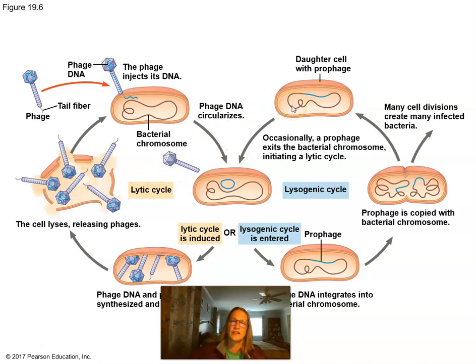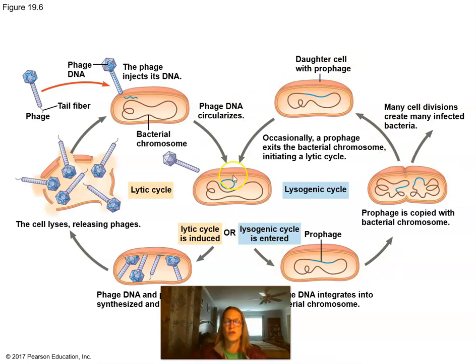Here is the lysogenic cycle over here. This is right after the viral DNA has entered the bacteria. The lysogenic cycle is over on this side, and so you see that the viral DNA gets incorporated into the bacterial chromosome here, the circular chromosome. Once that happens, it's called a prophage. The prophage is copied every time the bacteria reproduces, and so you can see that here's a copy, here's the sister cell, and it also has the prophage in it, and it reproduces over and over again, and so the prophage continues to be reproducing with the bacteria.